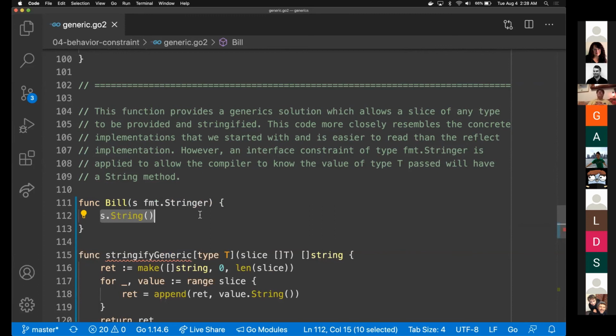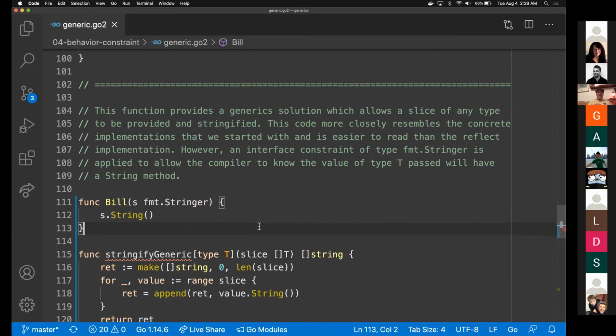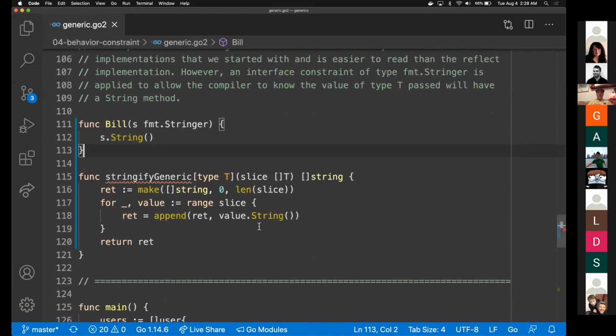So the interface is already giving us the ability to define behavioral constraints on data that we want to pass into this function. And we really have the same sort of constraint situation here. We have to put a constraint on the type in this case.